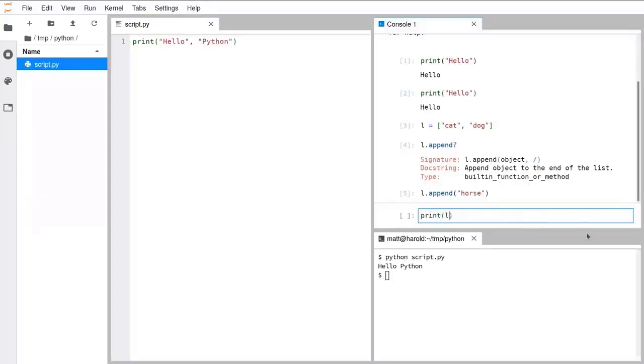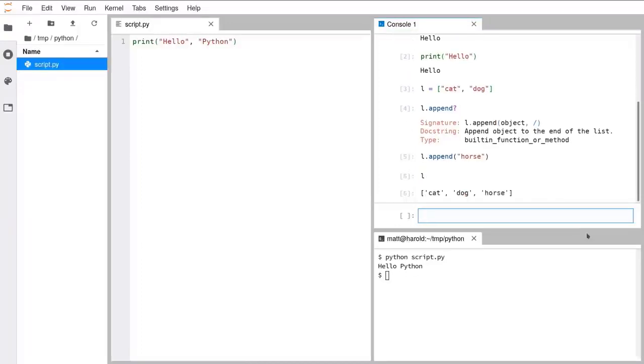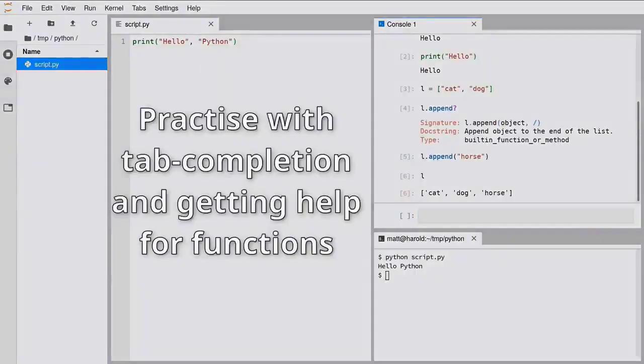If we want to have a look at what is inside the list now, of course we can write print L as we've seen previously, and we can do that with normal Python. But if you just want to have a quick inspect of what an object looks like, you can just type the name of the variable, nothing else, and then run the cell with Shift Enter, and it will display on the screen the contents of that variable. So it will show us what's inside it. So if you have a little go at that yourself now, using the question mark, making sure you can display variable names just by writing the name of the variable directly, and see if you can get tab completion working.